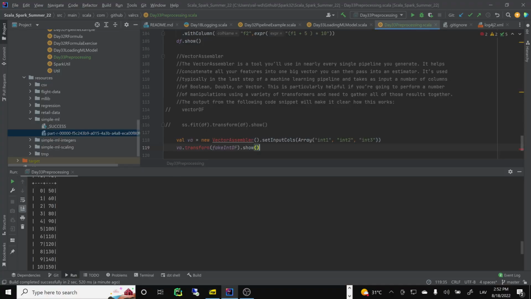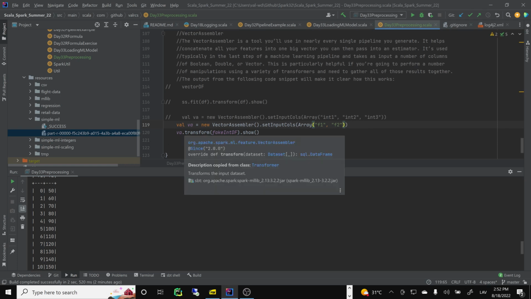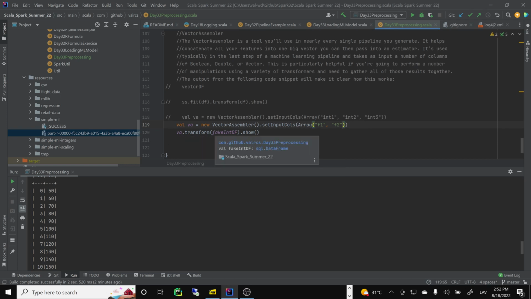VectorAssembler. We need, of course, to import it. That's fine. So I'm not going to use this one, I'm going to use the whole other one. So F1, F2, and I don't have the third one. So transform, and show.